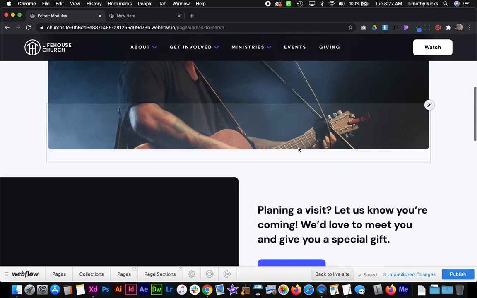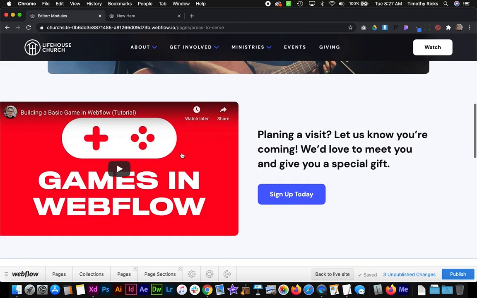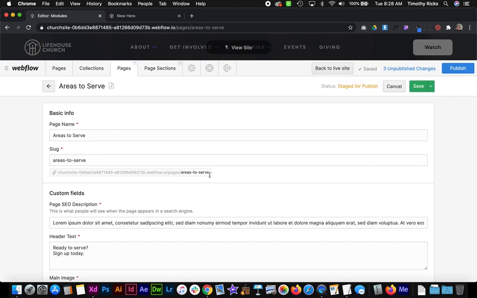So now if we scroll down to the bottom of this page, you'll notice we have our video, and then we have our image, and we have our text and button, and you'll notice the video is bleeding all the way off to the edge. So this works with images or video. It works regardless of which side the image or video is on, whether it's the left or right. And clients can basically design their pages from these page sections.